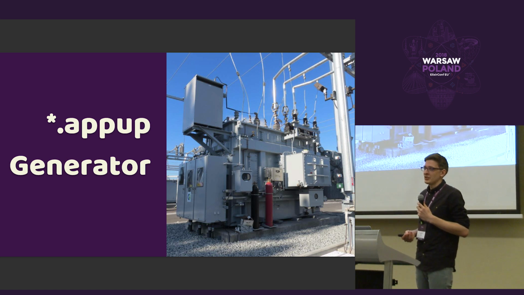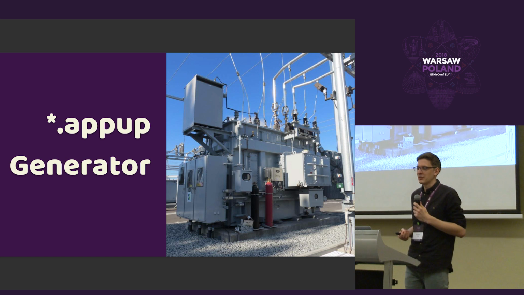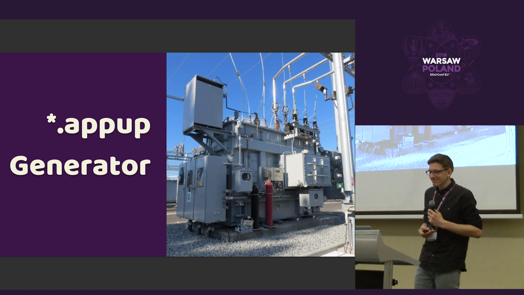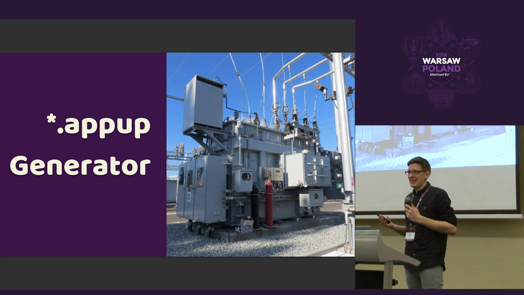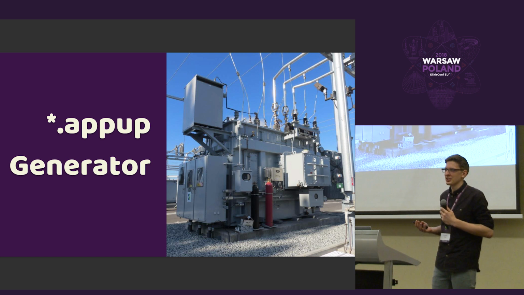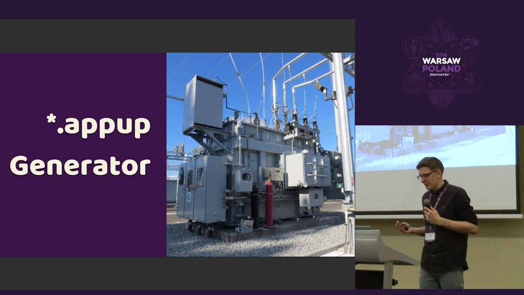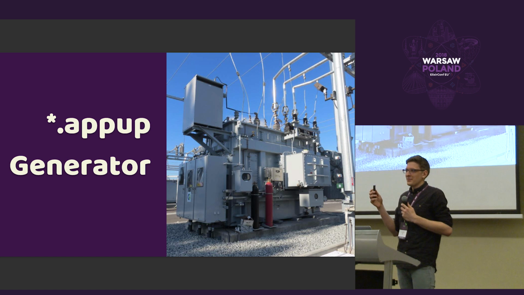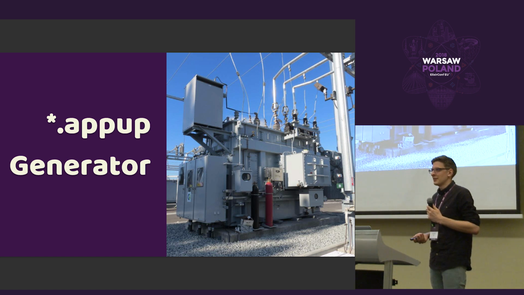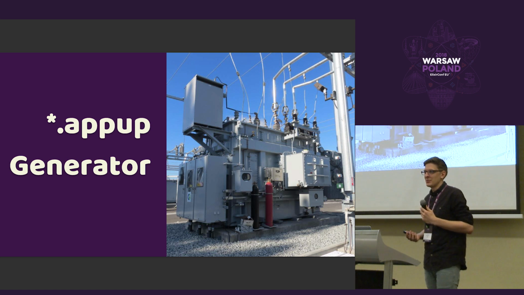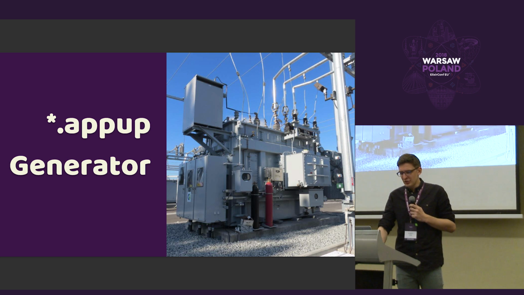You definitely do want to test your upgrades always, if you have the time. So what you'd have to do then is go in and manually edit the generated appups. Usually it's just a case of reordering instructions, so nothing too terrible again. But imagine if these appups are being generated on a remote machine like a CI server. There's really no easy way to mess around during release generation with your appup files. So it's really hard to do.